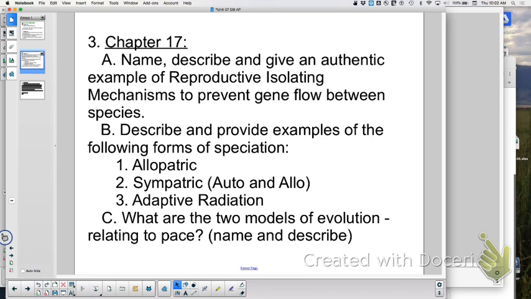Sympatric speciation, you were standing right next to me and you changed. It could be due to habitat preferences or food preferences, but more than likely it's due to what? Chromosomal changes, right? Remember, auto and allo polyploidy. Which one was two different species? Allo. Like I see the two L's and I think two different species.